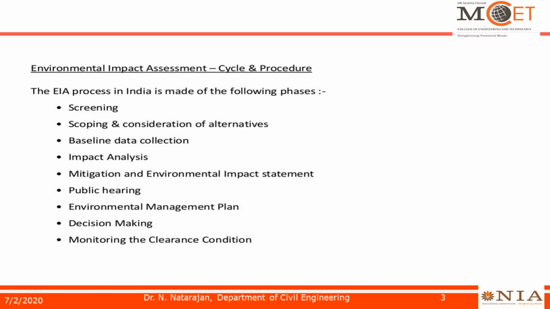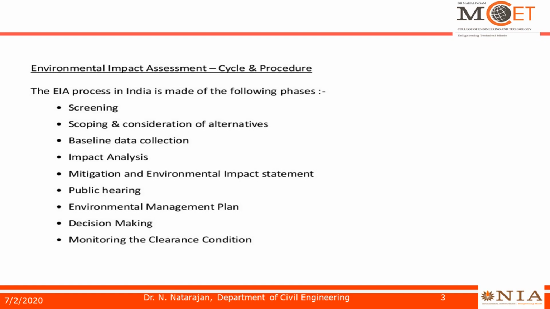Coming to the third one, that is baseline data collection. So baseline data collection actually means you are going to collect the basic data that is required to evaluate whether the project can be executed or not. So we need to collect basic data like the water quality data, the air quality data, and maybe the type of soil. And if it is going to be a construction project, we need to know the bearing capacity and the strength of the soil, and so on and so forth.